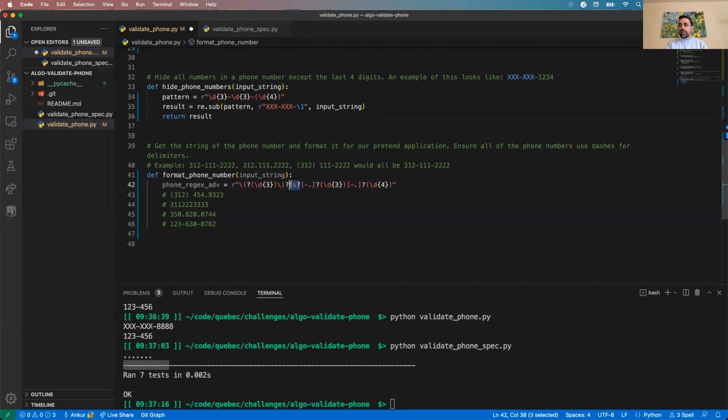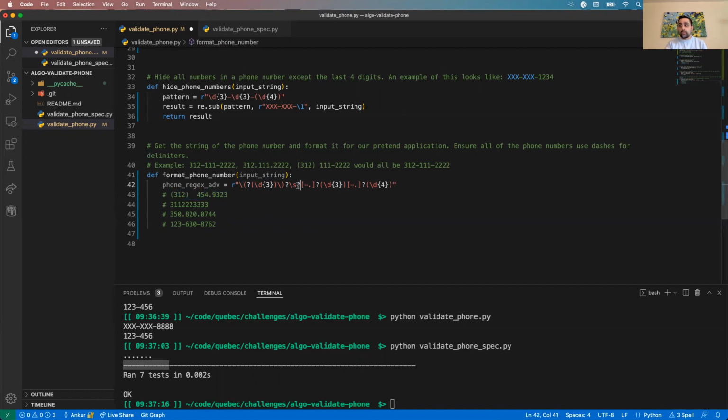Then we have a backslash s question mark. This backslash s is a meta character for white space. So this is saying, hey, if you have a space here, cool, that's fine with us. If we had 2 spaces, according to John's regex, this would not be fine. All right, so it all comes down to what variations you might have. So you might deem this invalid for phone number input.